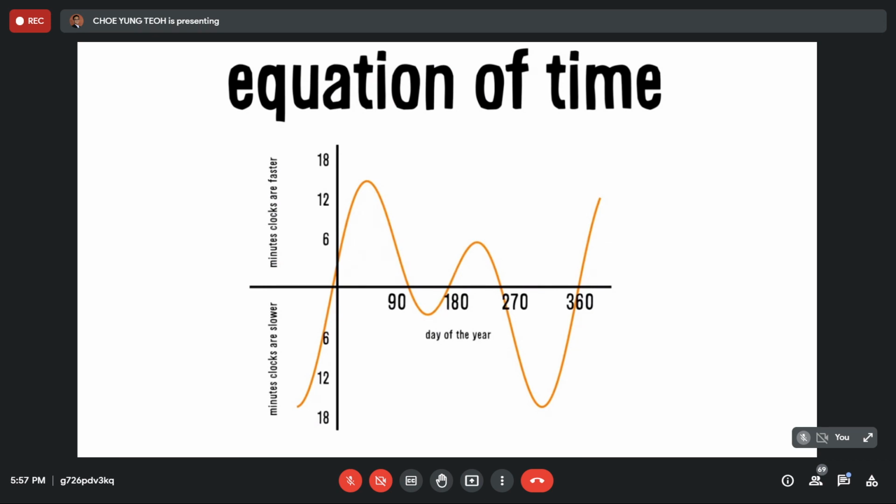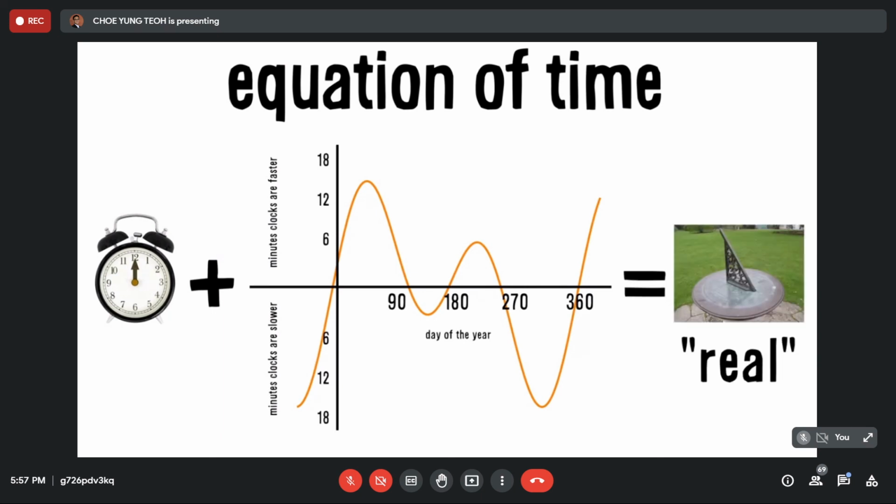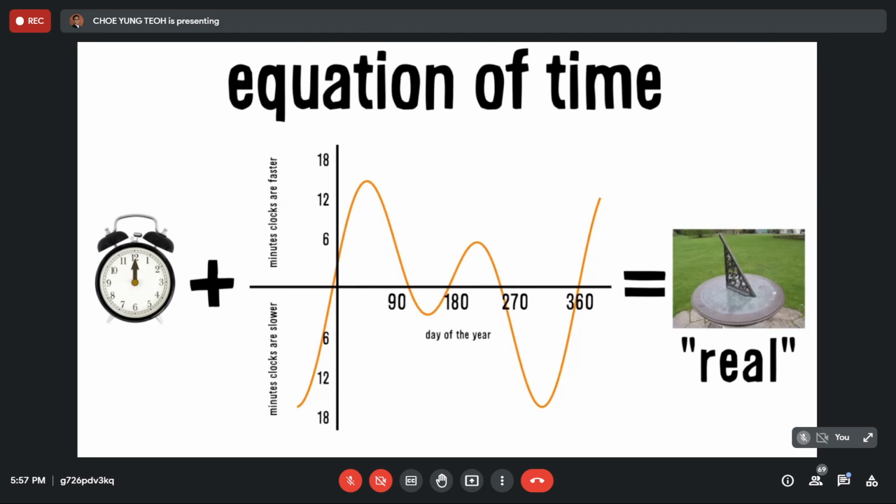The equation of time was applied to what a clock said in order to compute the real time, the solar time a sundial would show. Now, some fancy clocks, called equation clocks, were made that would do this for you, but eventually, we gave up. We gave up and just said, no, the real time isn't what the sun says, it's what our inventions say.